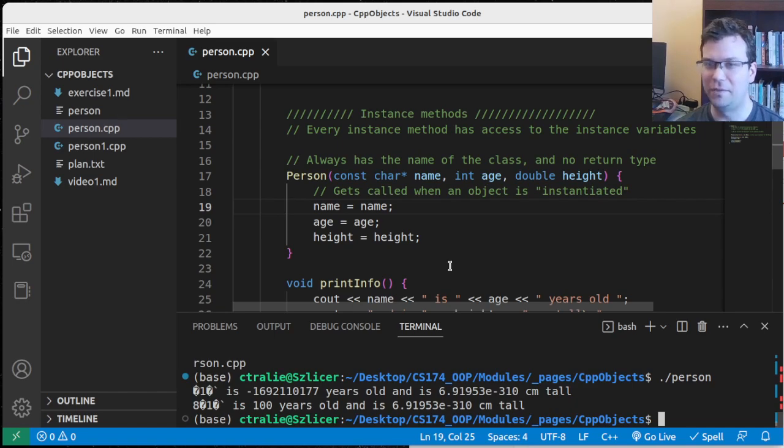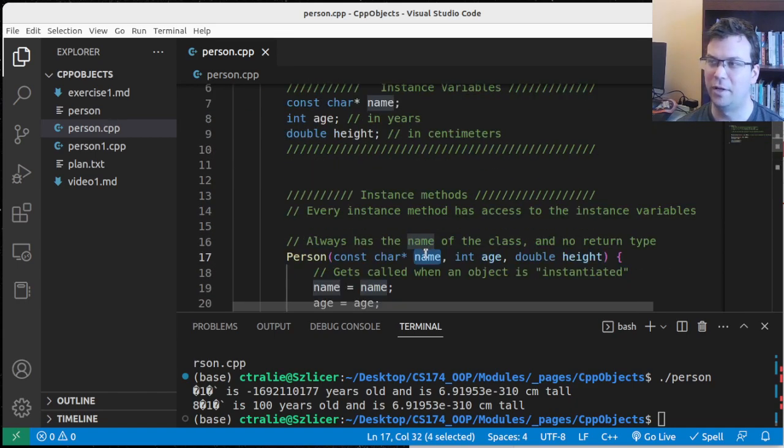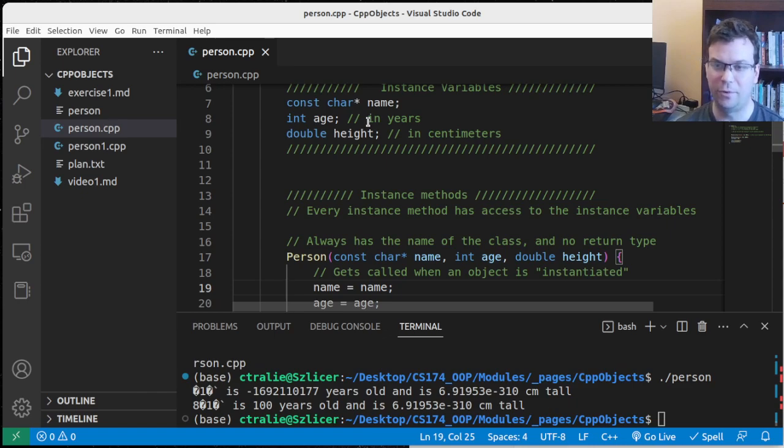So what's happening is we have to be very careful. When we say name equals name here, name actually refers to the parameter, not to the instance variable. The parameter kind of gets priority here in what it interprets. And so I'm saying, okay, the parameter equals itself. Well, that's not quite right. That's not going to do anything, right? It's certainly, if I say the parameter equals itself, it's not going to update the instance variable.